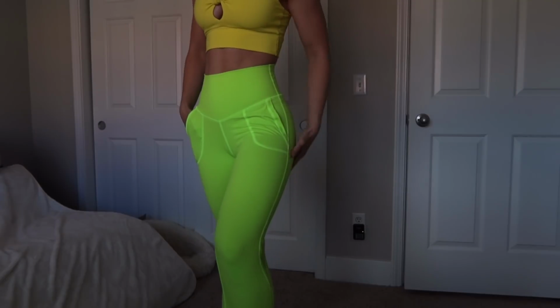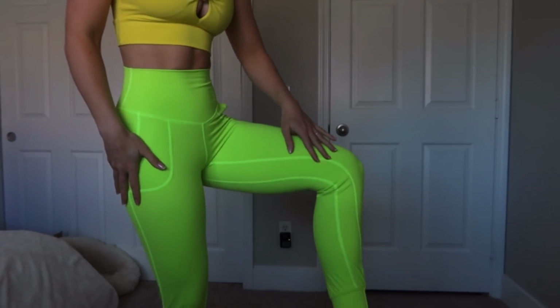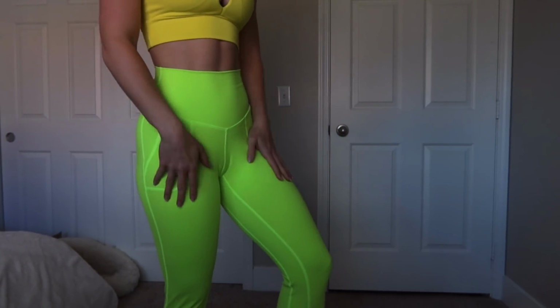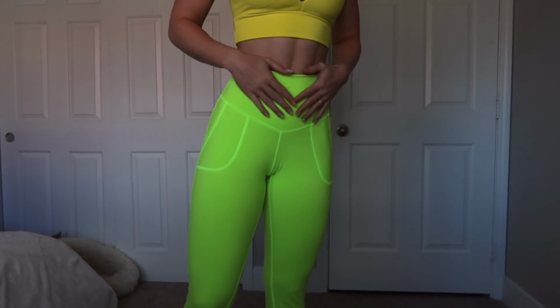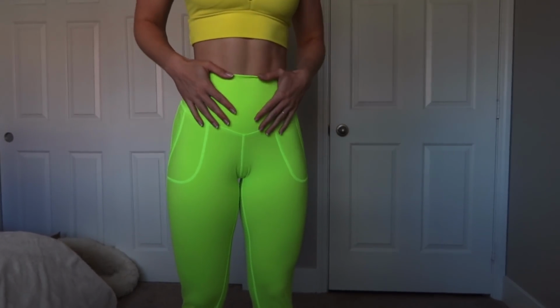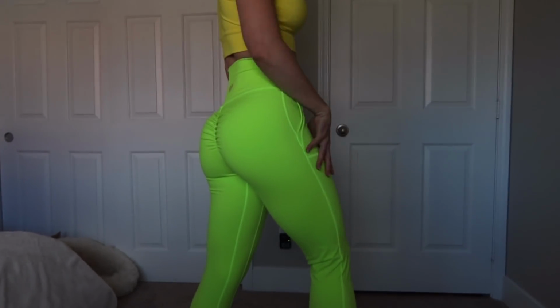It's the same fabric, which is just super soft, slick performance material. So they have this extended gusset crotch that goes all the way down the leg. I think that is similar to the Lululemon Align joggers. They do go all the way down to my ankles, so they are basically full length. They're honestly super comfortable, and the waist just really feels like it's sucking me in. This is a decently compressive waistband area. This definitely feels less scrunched than the seamless front leggings, the purple ones I had, so this might be a step down in scrunch.